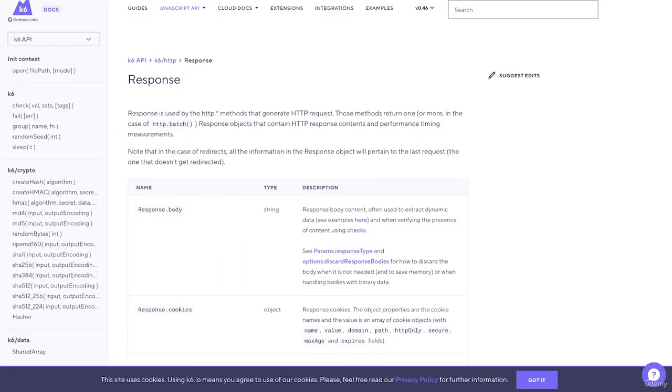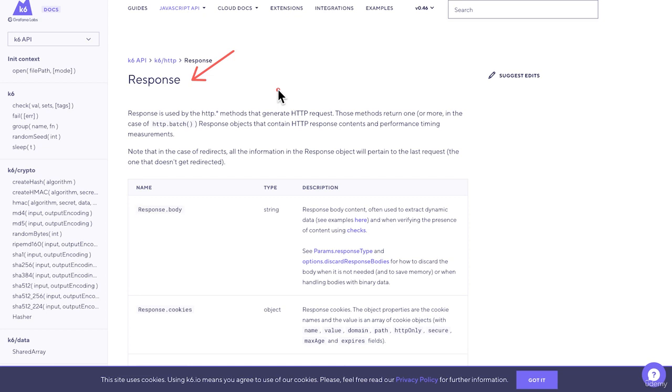Now, let's take a look at a more realistic example of creating a custom metric. Whenever you're trying to create a custom metric, you need to understand what you're trying to achieve by that custom metric and if it's not already covered by the default metrics in K6. To create a custom metric, you need some information. And typically, the main source of information is the response itself.